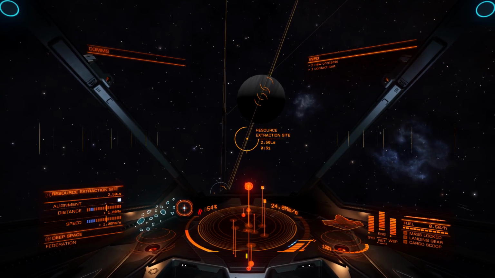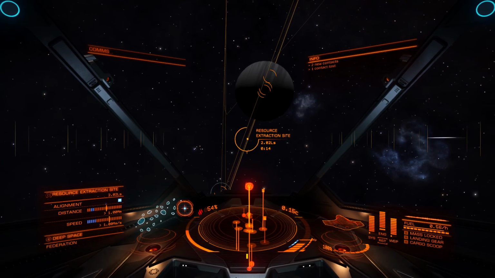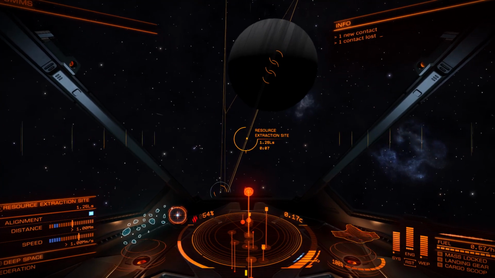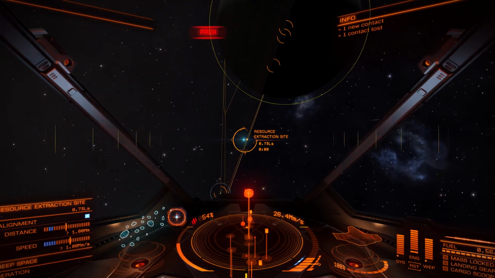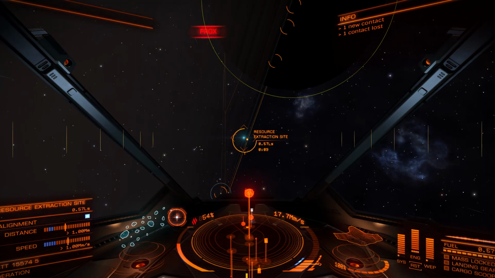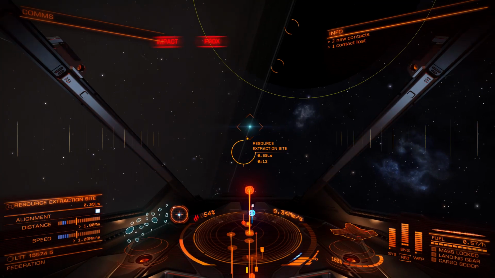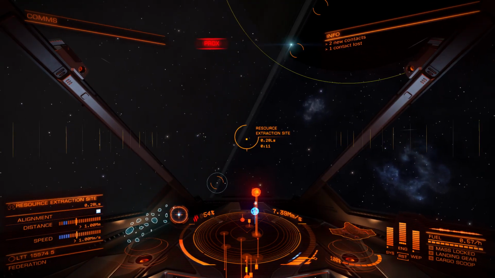Let's see. Bottom right, there's sys, engine, and weapon. That's power that you want to put to each system. So when you're just flying around, you can put all your power into your engines. Engines and shields probably is the way to go, or systems is probably the way to go when you're flying around. But do I line up with this? Okay, yeah, I always get mixed up here.